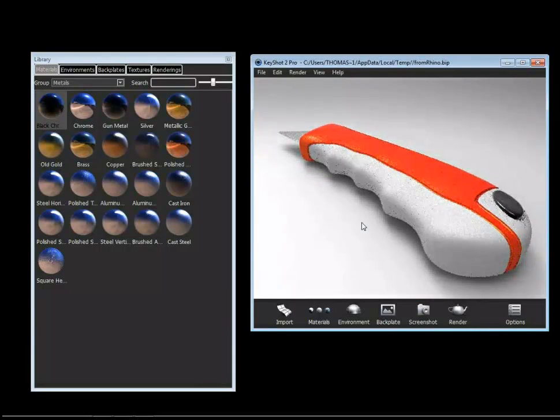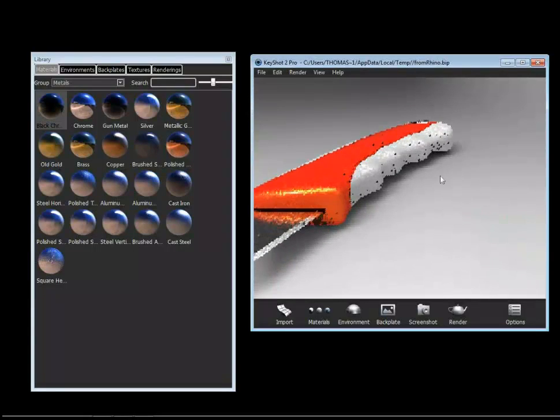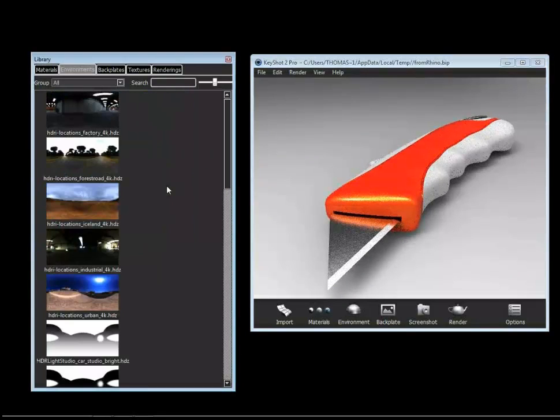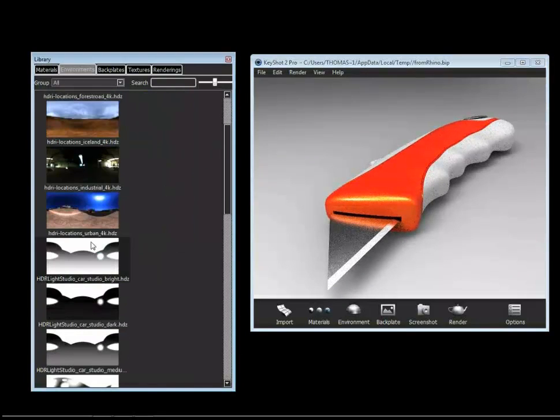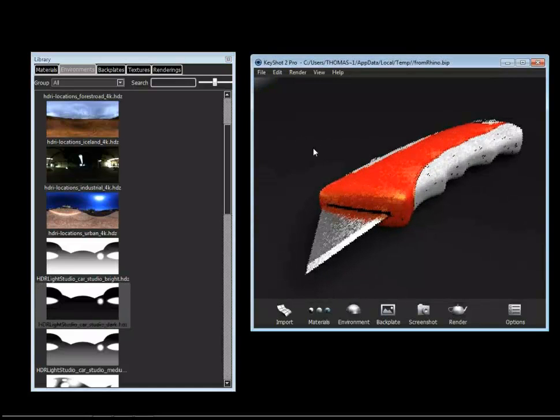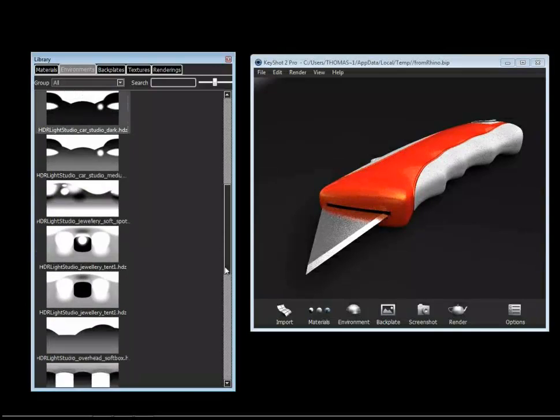So basically, I'm finished. And now I'm basically back to almost like refining it. Let's say we want to check out some different lighting that we have here. So I'll just go to our environment, and that's just the beauty of it. It's just simple lighting, as lighting comes all out of the high dynamic range image. And so we just grab those and just drag that into the environment. And immediately, as I'm dragging these environments, you notice how this is changing just on the fly, and the materials are definitely reacting to it.